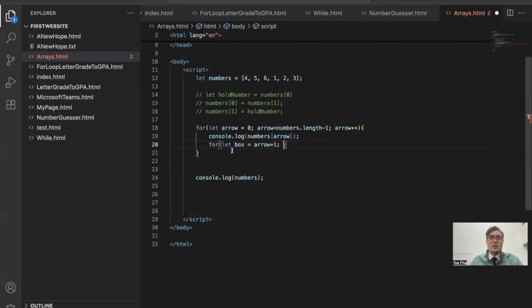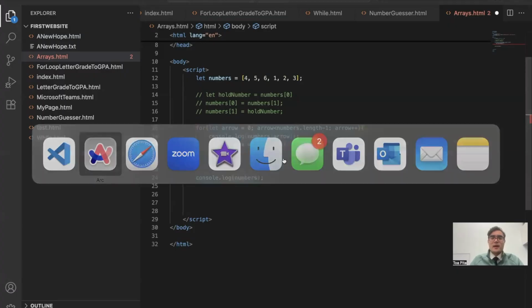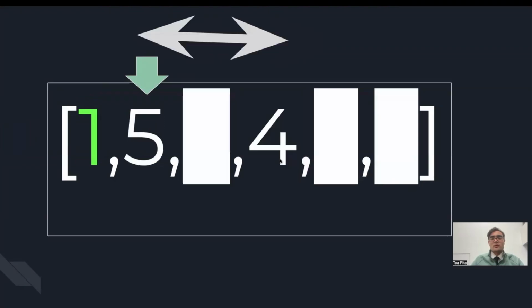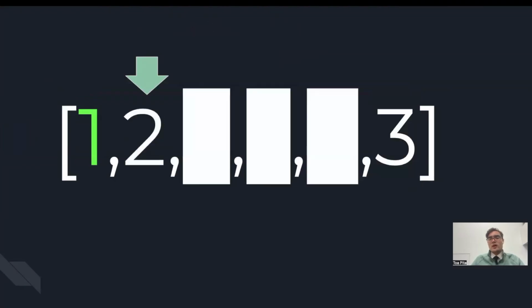So we've said we want to start the box counter at wherever the arrow counter is plus 1. That's where we want it to start. How long do we want it to go? Well, that's really easy. It's just the end of the array. Because if you watch which box we compare, before we move the arrow again, we always look at the last box in the array.